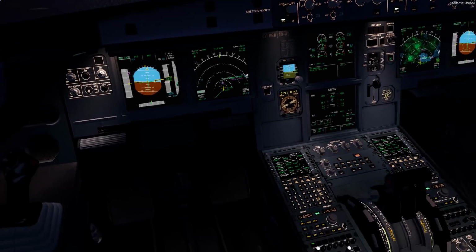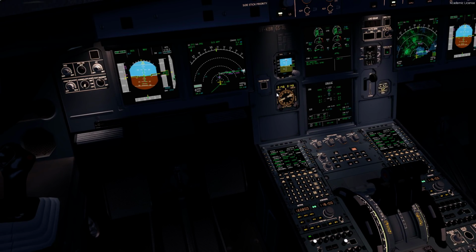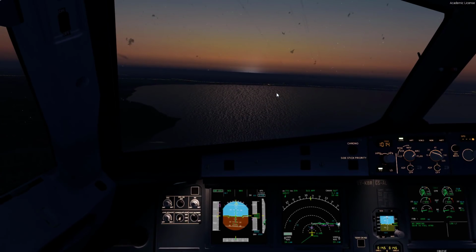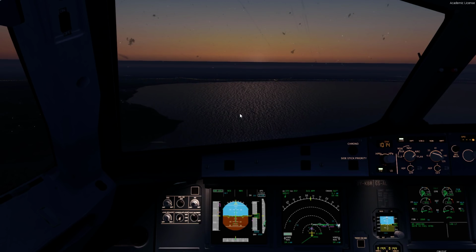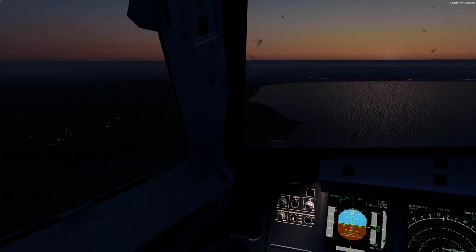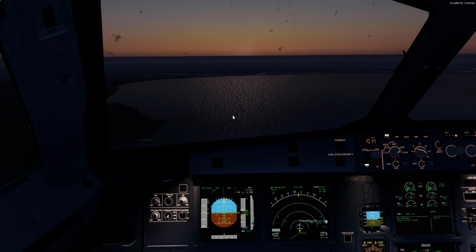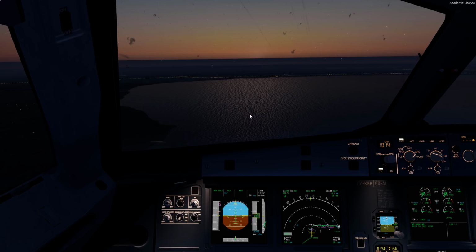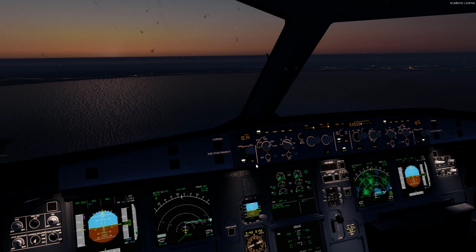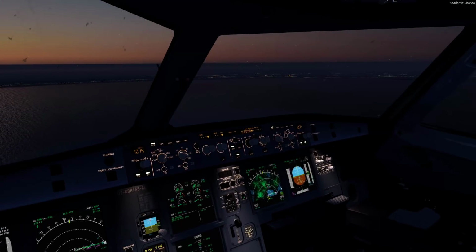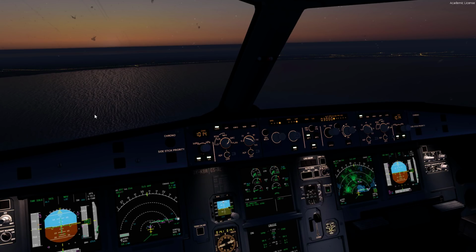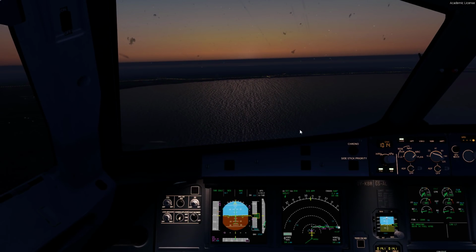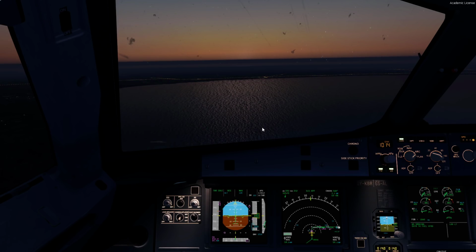Don't know why the speed's going all the way down there. That's weird. That's fine. It probably knows we're decelerating later on, so maybe that's why it's going so slow. So yeah, we're going to hold at 3000. I'm going to get the landing system online. Look at that, all those lights are amazing. I'm going to get the localizer armed as well. Let's say being cleared to establish the localizer. We're under the glide slope. Always a good sign.